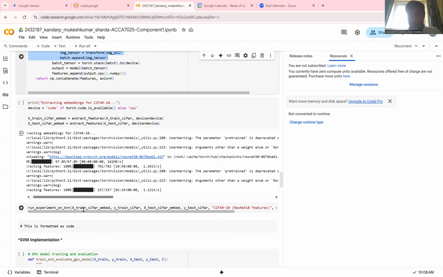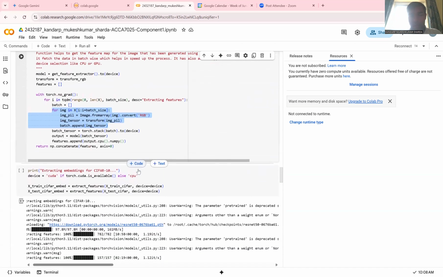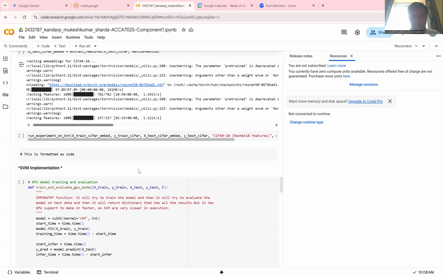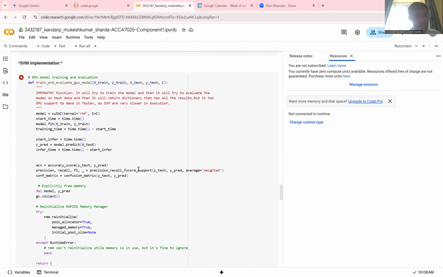We run the same function that we used earlier to find the accuracy and precision score. Using this method we were able to get 90% accuracy on the CIFAR dataset. This is the best accuracy we have got so far after implementing the KNN. It shows that convolutional neural networks are quite proficient in getting the classification task done.